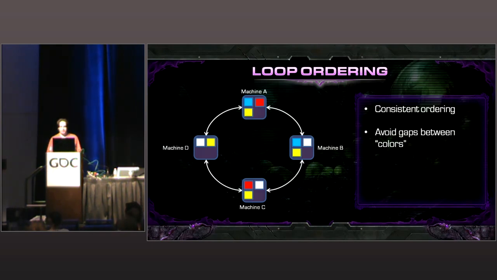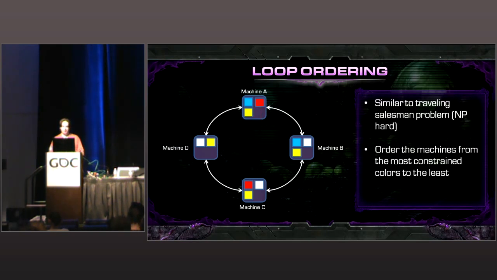So with our work stealing solution, we want to avoid situations like this, where the 2 machines capable of executing red tasks aren't neighbors in the loop. A gap like this means machine A can't steal any red tasks until all the white and yellow tasks are complete. This leads to suboptimal load balancing. So the trick here is to define an ordering that minimizes gaps between task groups. So it's an NP hard problem. However, we often don't need a perfect solution, just a good one.